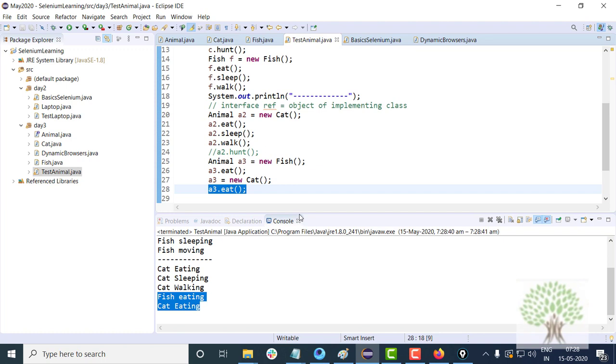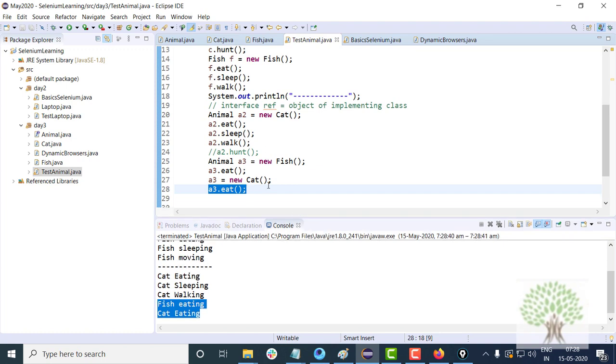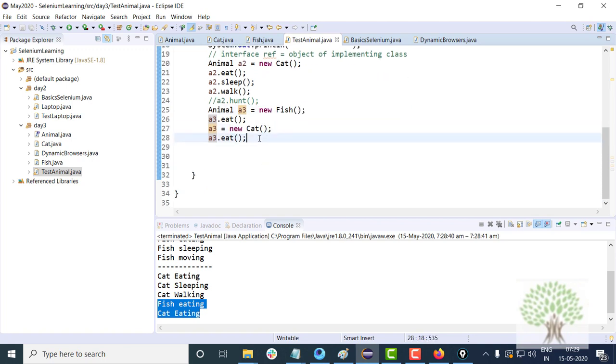Understand this carefully. Many times people get confused over here. That is, one reference of the Animal interface can point towards different implementing classes. This is one reference. Now it is pointing towards fish, and then it is pointing towards cat.